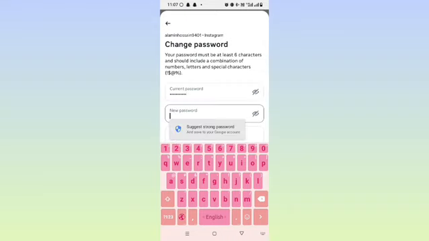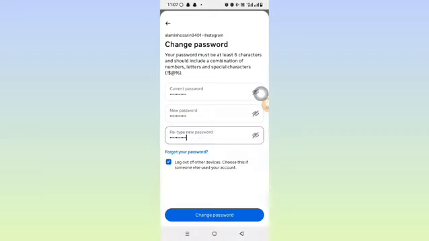Type here new password. And then type here retype new password. You can see change password option. Now tap on change password.